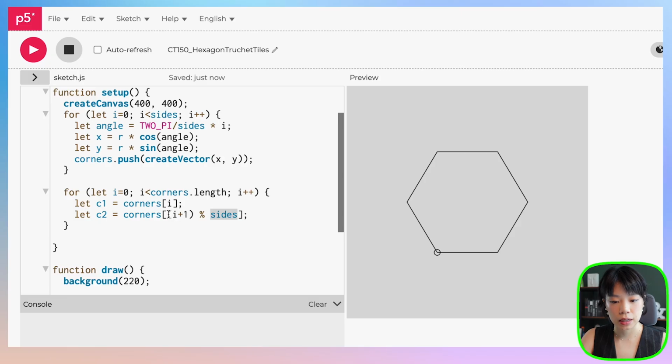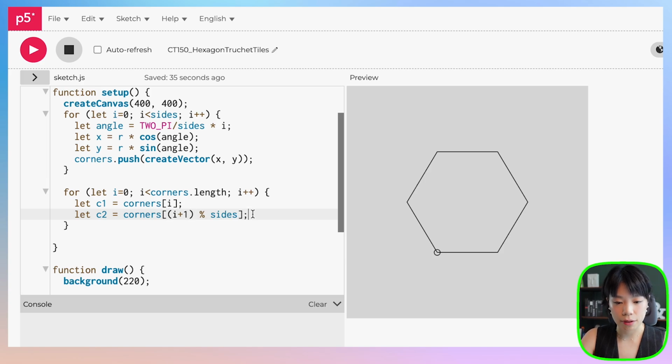So let's say this number is 1 mod 6, there's no remainder, as in the remainder is 1, so nothing happens. But once it is greater than 5, let's say this is 6, which is out of bound already, 6 mod 6 will give us 0. So that's how we're going to loop things around.